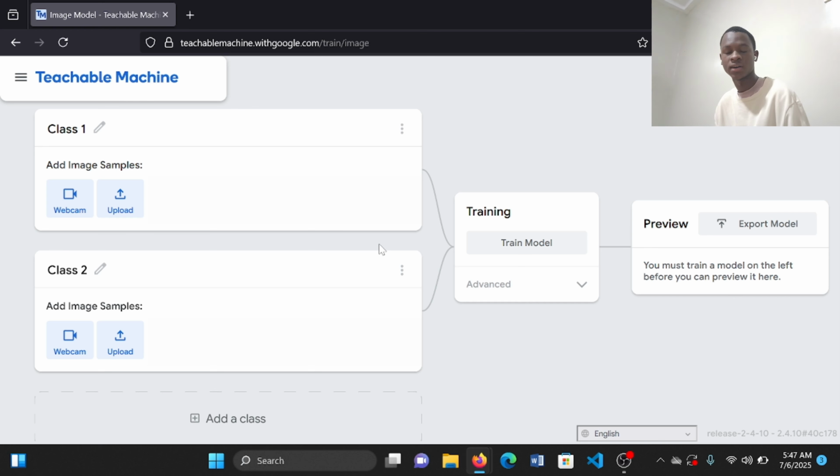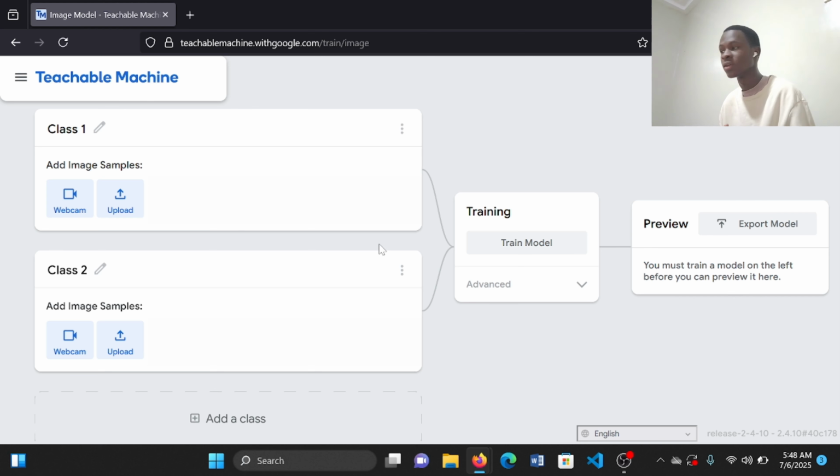But in traditional machine learning, you give your model the data and then you have to train it, you have to program it to show it how to give you the desired results that you want. But here, all we have to do is just give our model the data, right? And here the data means the images: my face, the water bottle, and then the file. And then Teachable Machine is basically gonna do everything for me.